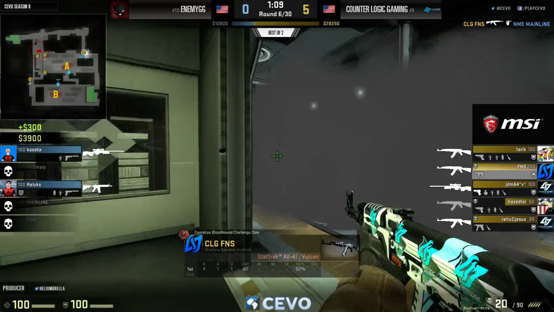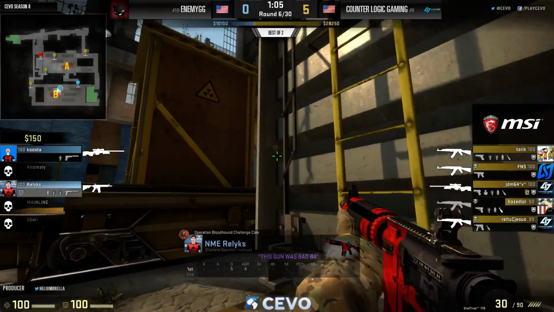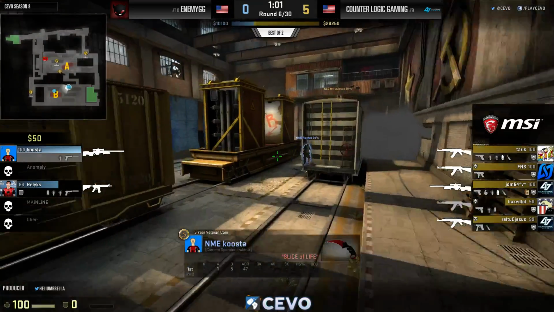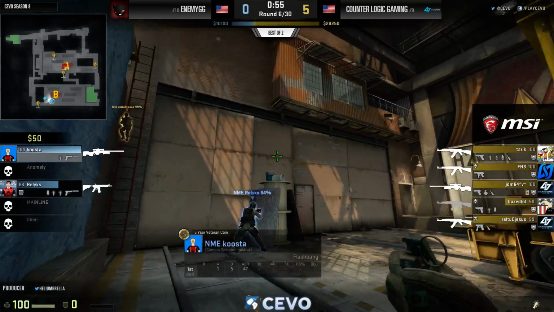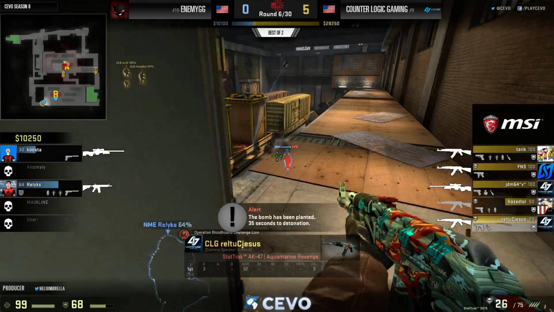Mainline flashes himself, gives an easy kill for Finesse. So not only is it the peeker's advantage or the way how confidently CLG is playing and just getting these kills, it's just they're making it difficult for themselves. Speaking about EnemyGG with these self-flashes. Yeah, I mean, CLG looking to be on the verge of another dominant victory here.